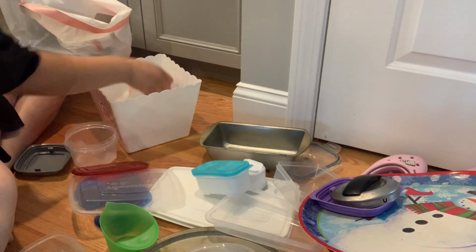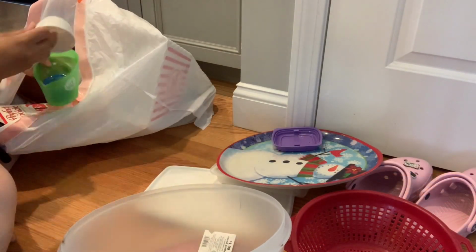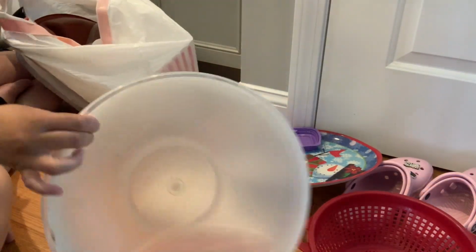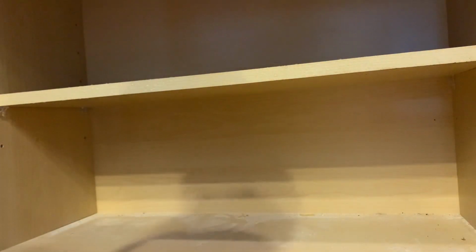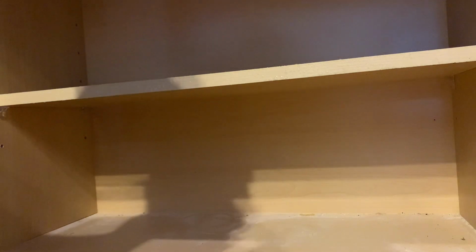And then some items that were just old and just needed to be tossed out, I did that. So this is really pretty much just taking out areas of the kitchen that I don't go into and just cleaning it out and organizing it, and also making sure that I give it a nice good scrub down and wipe it down. And there are some areas where you'll see a lot of dust because even though we have been here for a while, some of the stuff we just kind of put even in those spaces that we didn't use.